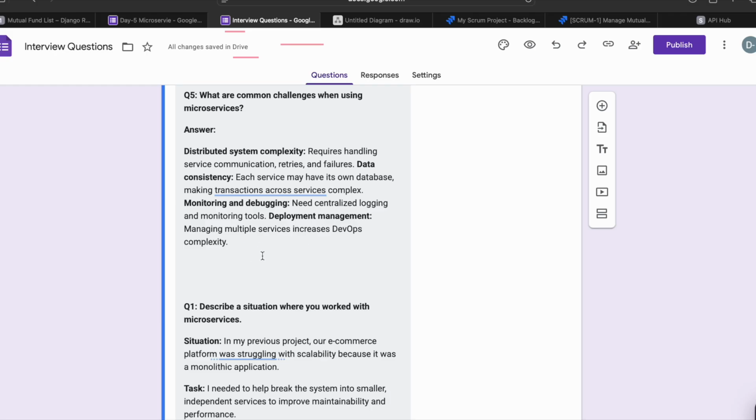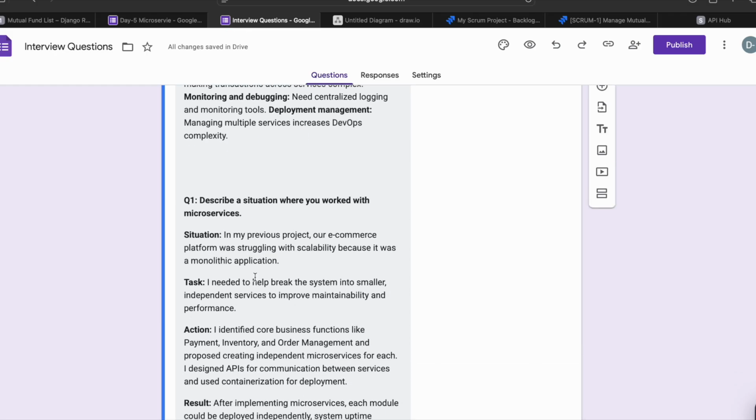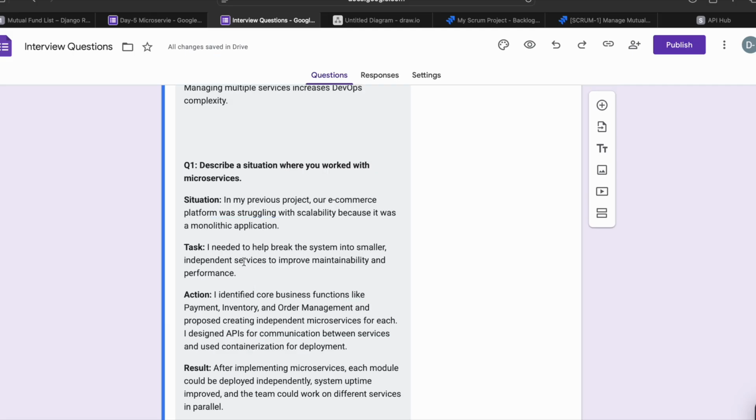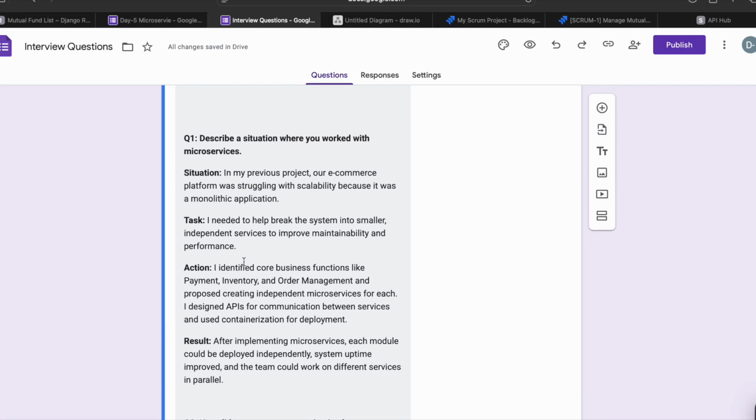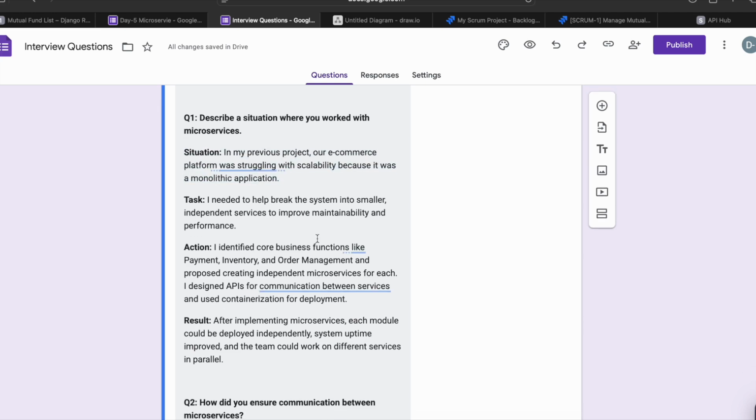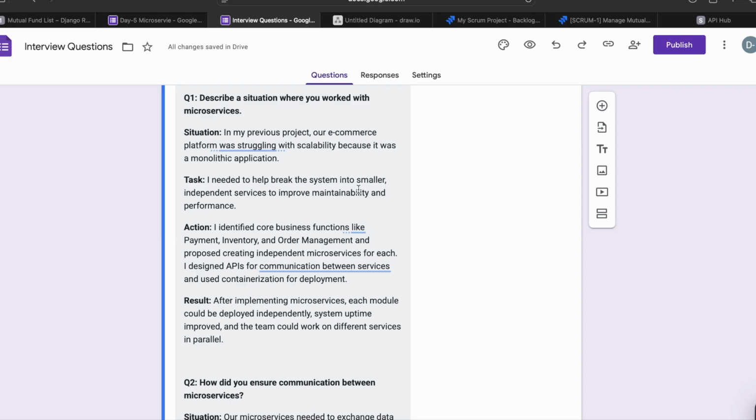So let's talk about some structured questions using the STAR method. Describe a situation where you worked with microservices. So this is a straightforward question, right? So in my previous project, our e-commerce, or whatever your project, platform was struggling with scalability because it was a monolith application.